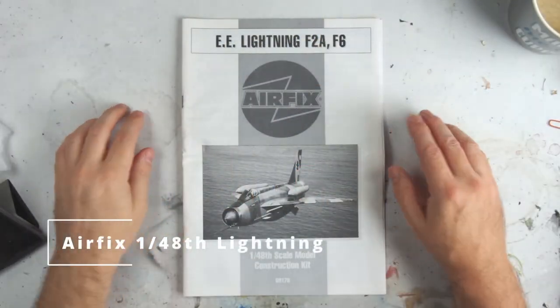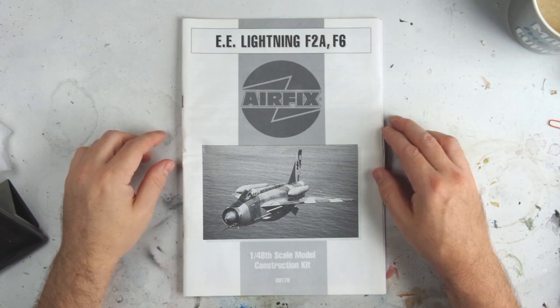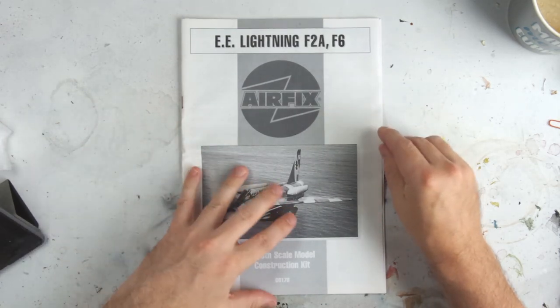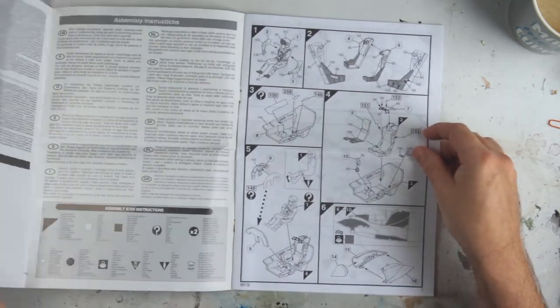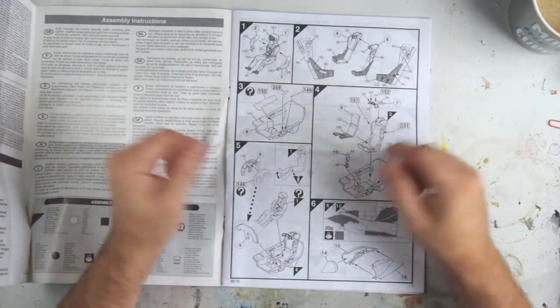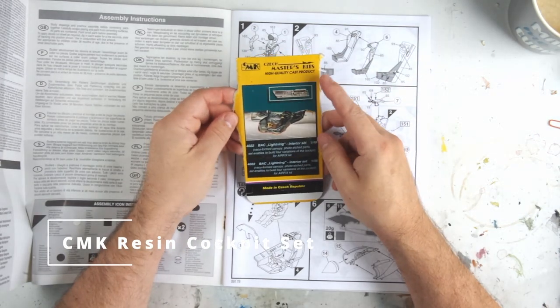So on to the kit itself. The Airfix 1/48th F2A/F6 was a very welcome and well-received kit at the time and was pretty much state-of-the-art, with crisp mouldings, panel lines and riveting detail. The instructions show it had a pretty detailed cockpit, with a full ejector seat and pilot, but I wanted to go a bit further when I bought the kit, and invested in a CMK resin and photo etch detail set as well, something I'm grateful to my earlier self for given the rationale for this video.